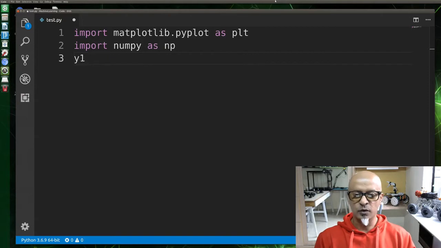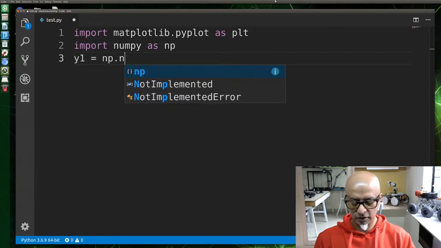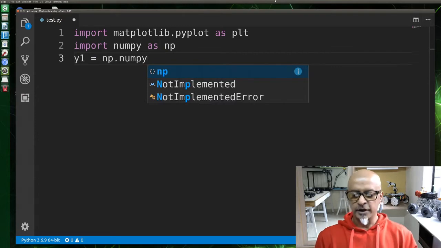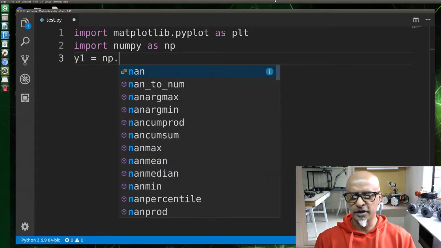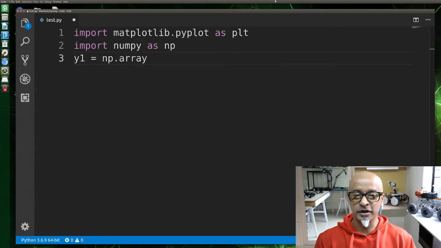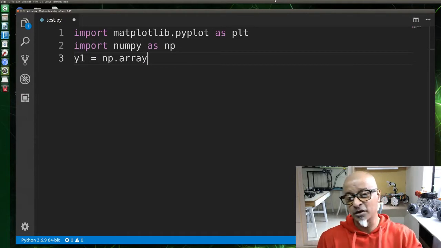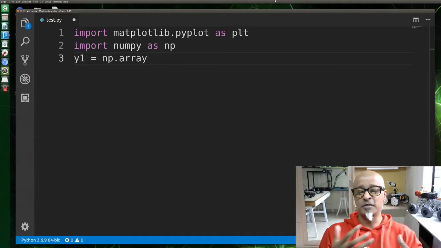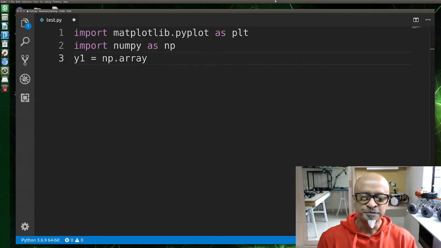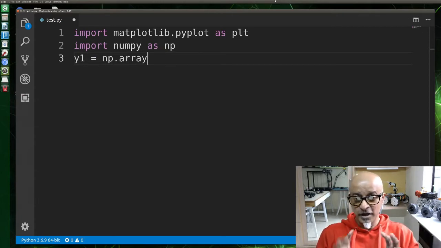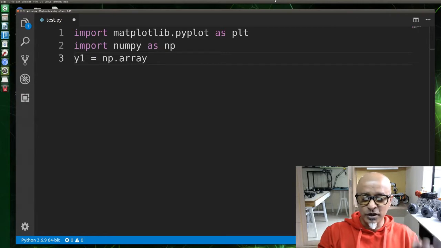So you say y1 equals np dot array. The good part of the Visual Studio IDE and the Python interpreter, what we compiled together for Python 3 and with the libraries, as and when you start typing your code, it predicts.